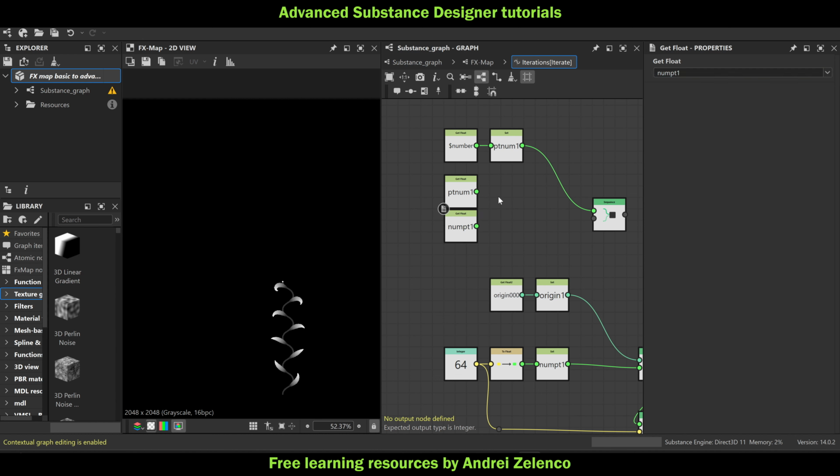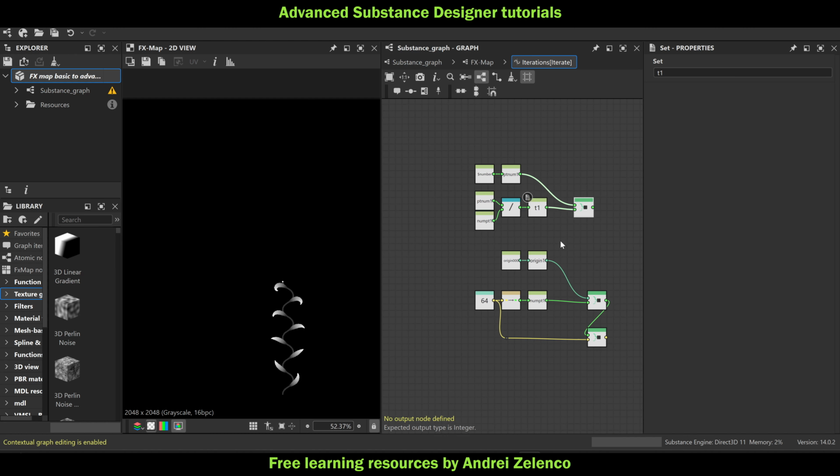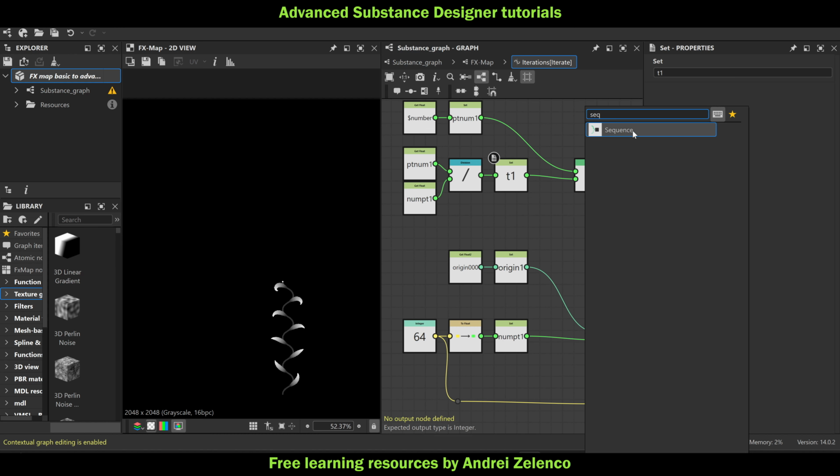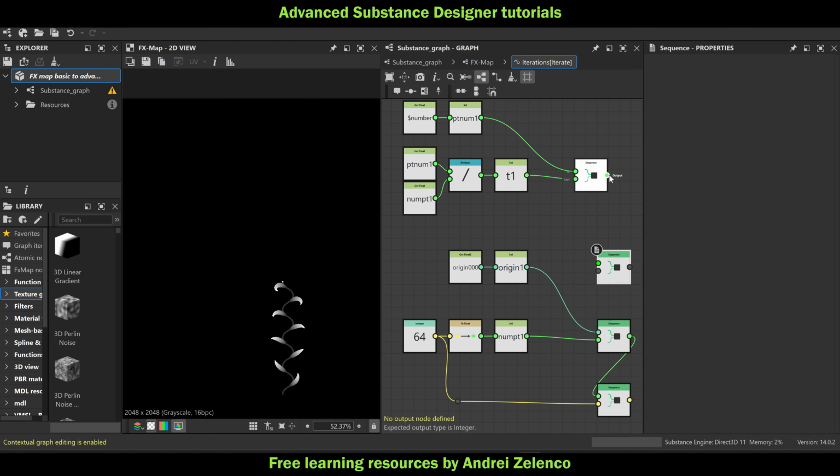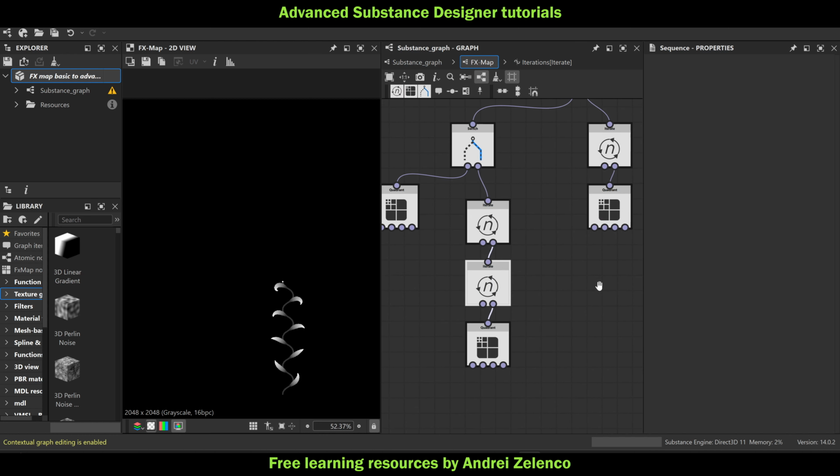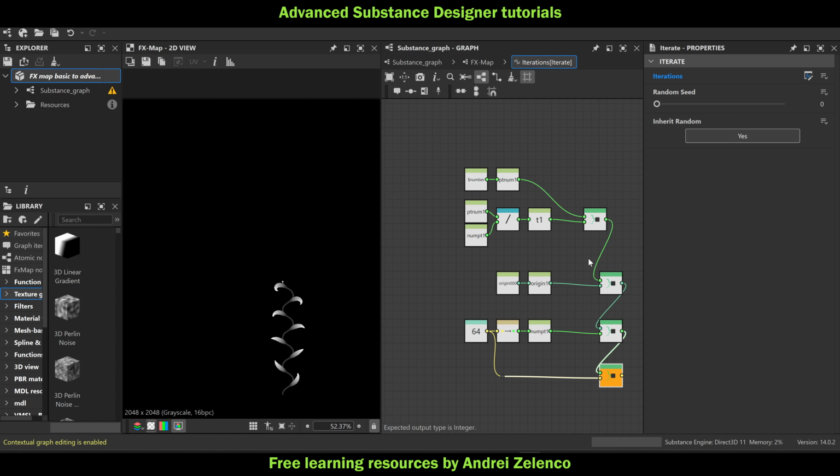So division, set st1 sequence. Okay, set as an output, go into here. Oh, I already did that.